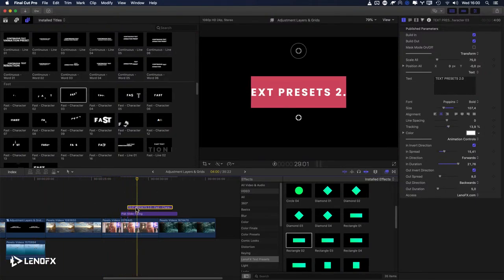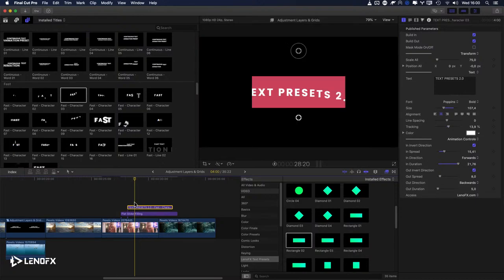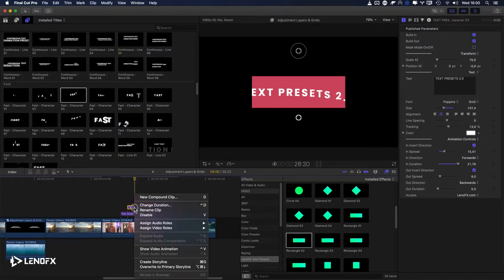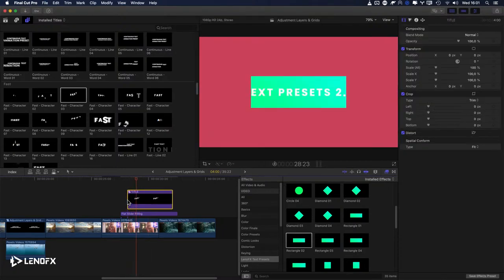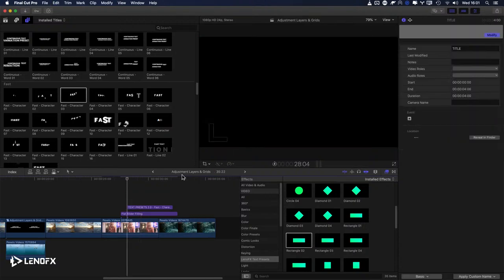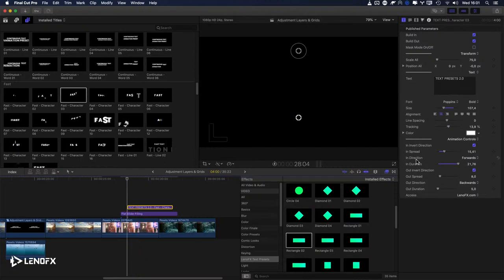So as you can see, the mask all of the clips below. Again, you need to create a compound clip. Okay, so let me see where I want to begin. It does that. All right, here is good. I'll create a compound clip, right click or press option G, title, enter. Okay, now it just masks the text. Okay, command Z to go back to undo, because I can work like that and then later I can create a compound clip. Okay, let's do that.